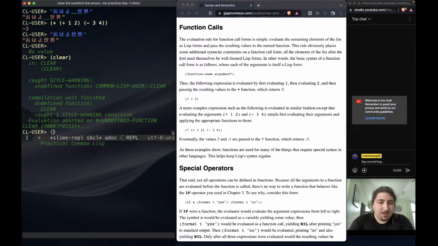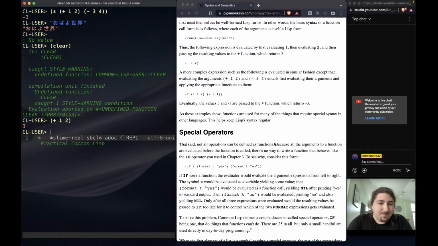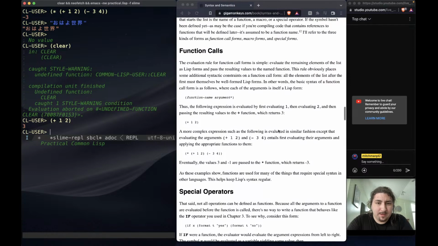So when I do (+ 1 2) over here in the REPL, it reads the list of plus and 1 and 2, and says, okay, plus is a function, and 1 and 2 are its arguments, and so it pluses 1 and 2 together to get 3. And that's what's actually going on there.